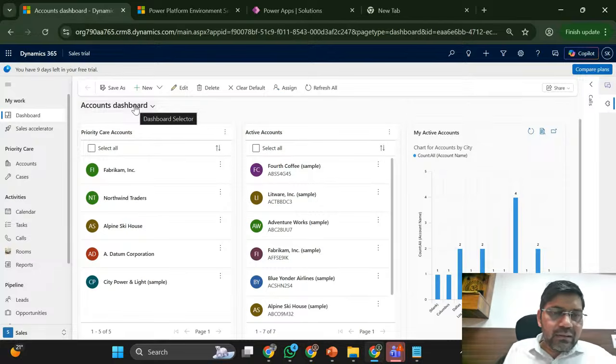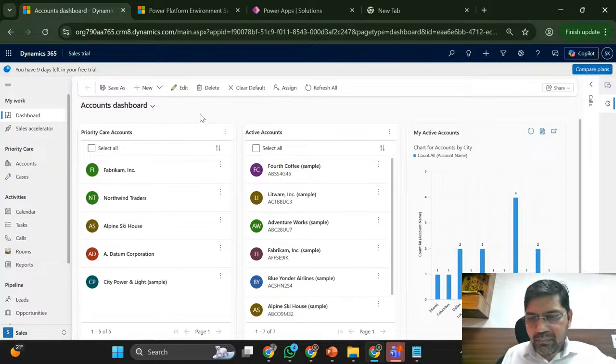But what does top management want? They want reporting, different types of reporting.